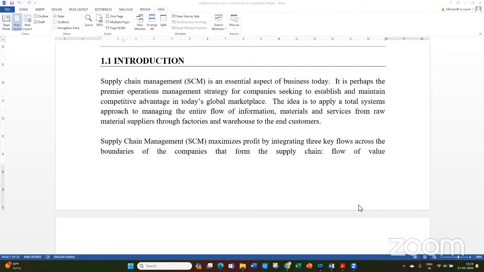So this is the introduction part. Supply chain management is a network of organizations. It is a network of different players. The moment you talk about supply chain management, it is all supply related. How are you supplying goods and services to the customers? Or how are you supplying raw materials to different manufacturing organizations? So it is all management of suppliers from the supply chain.